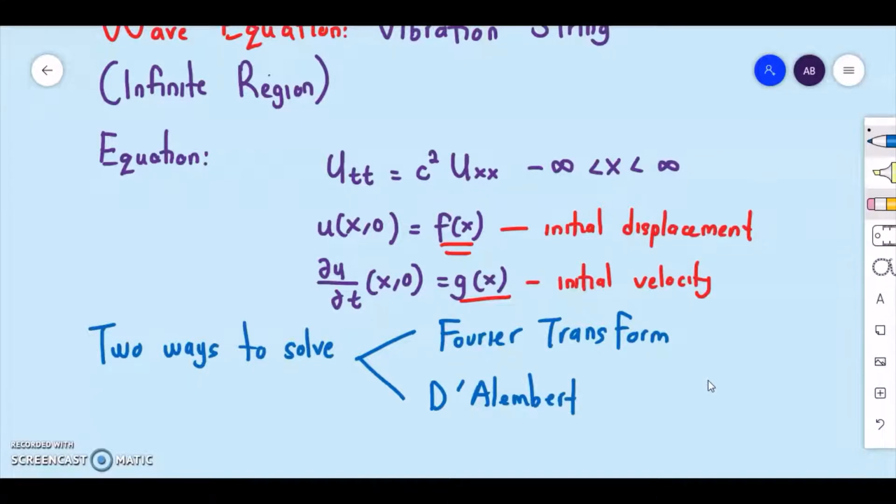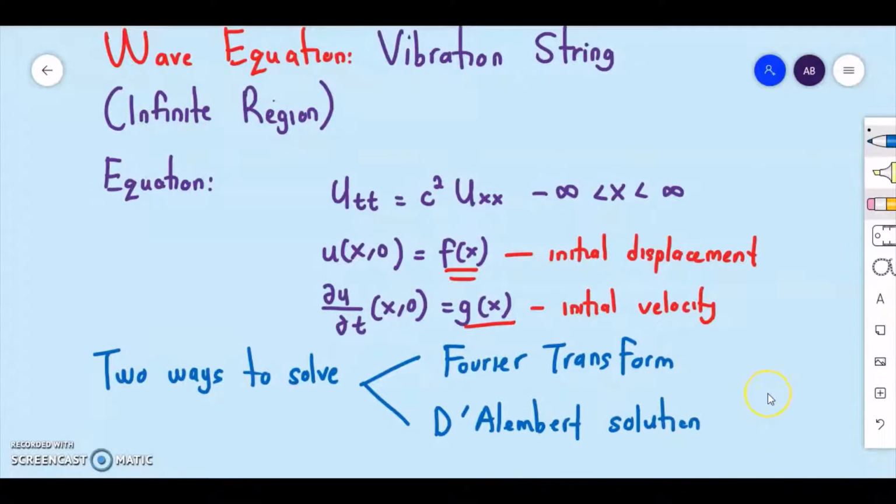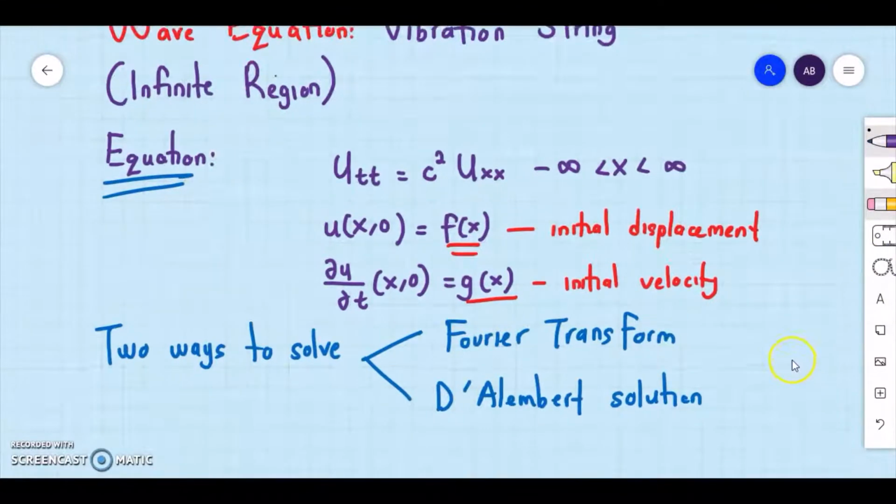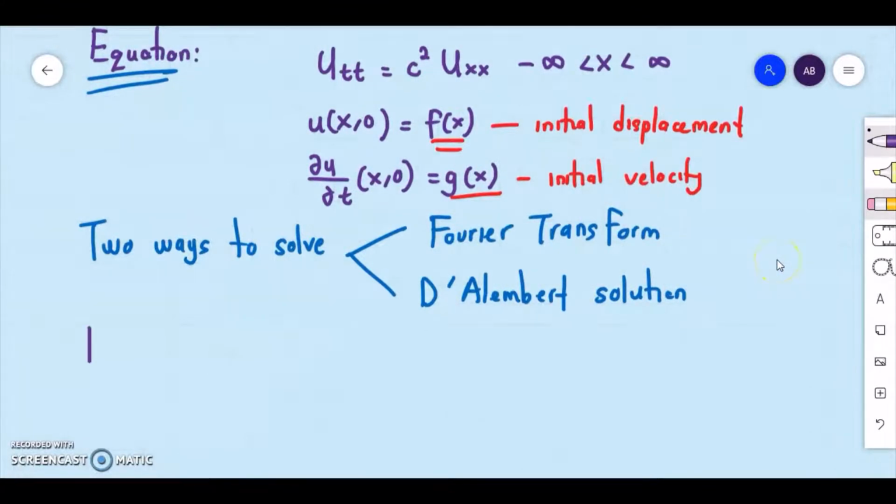This d'Alembert solution is to make a change of variable that converts the PDE into one that is easy to solve. So let's look at solving the equation given here by using the d'Alembert solution. If everyone is ready, let's look at solving this PDE. I'm going to write the d'Alembert approach.